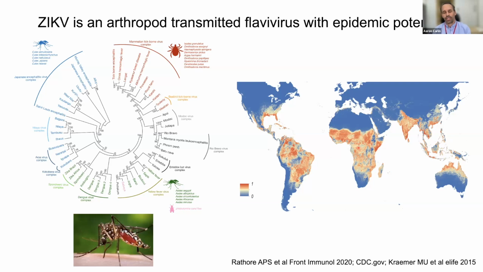If you look at where Aedes aegypti mosquitoes are, about 1/3 of the human population is at risk of bites from these mosquitoes, and therefore a huge portion of the population is at risk for transmission of Zika or dengue. And we think that a large portion of this population is not already infected with Zika and therefore would be at risk of new infection with Zika. So a huge portion of the population is still at risk for infection.